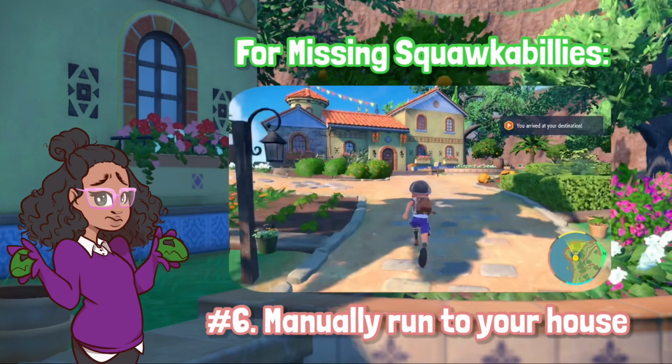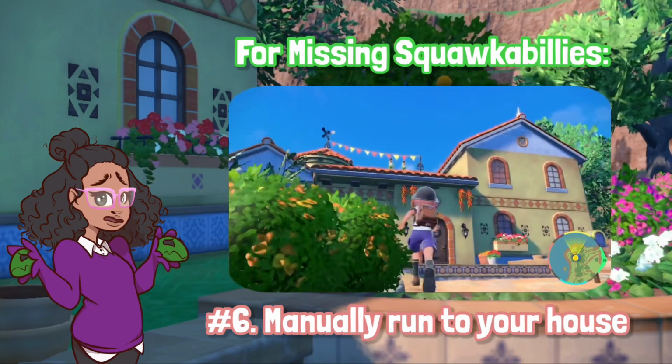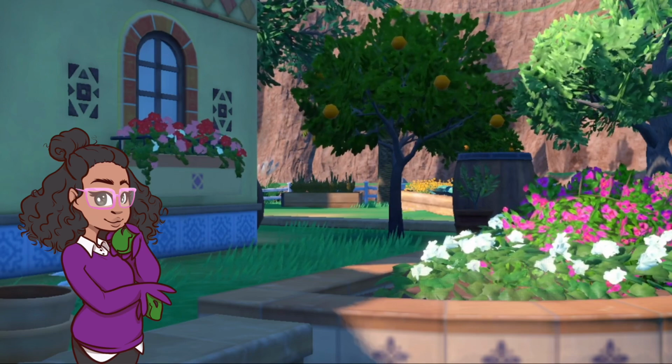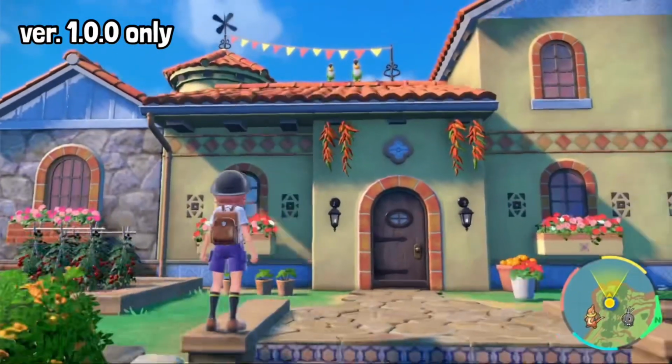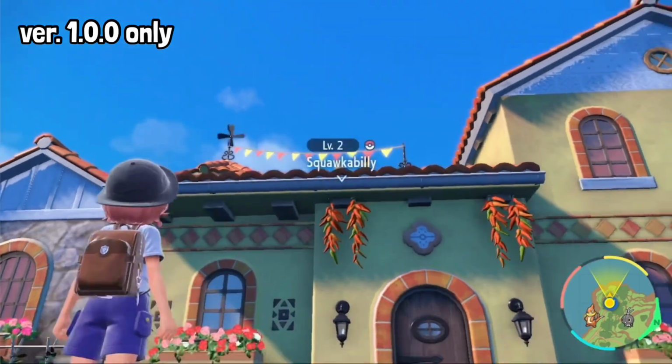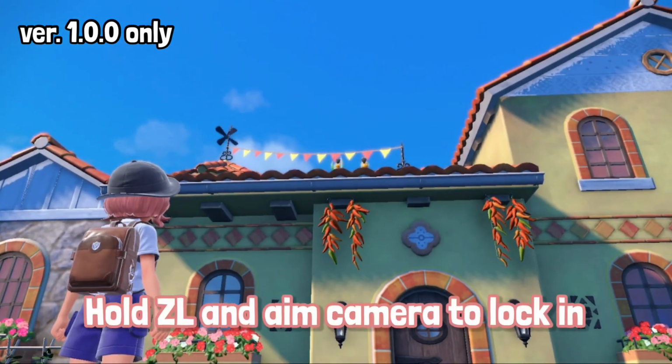Your fix may be simpler, but I found this to be a catch-all, and it works in future versions where you may want to spawn non-shiny rooftop squawkabillies but can't. Now for the hunt. For these first two, you do need to catch or KO both of them. To initiate, all you need to do is hold ZL and aim your camera up toward them.